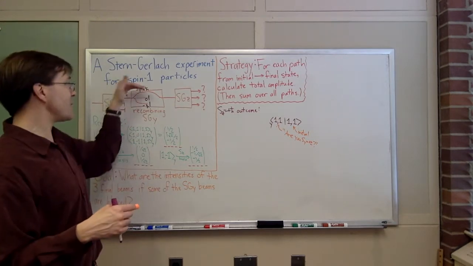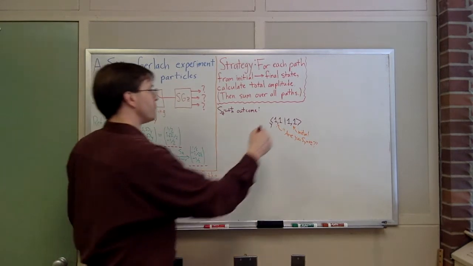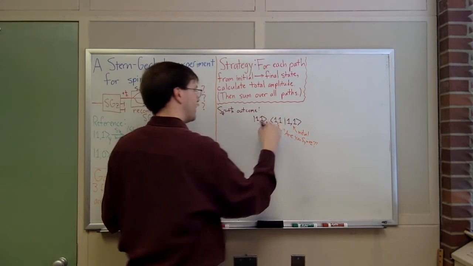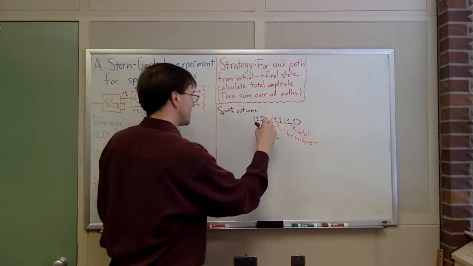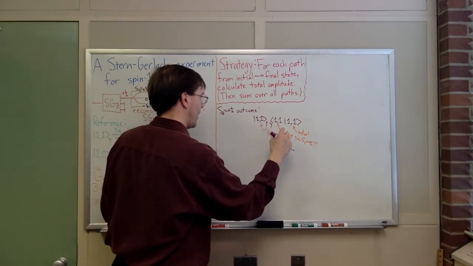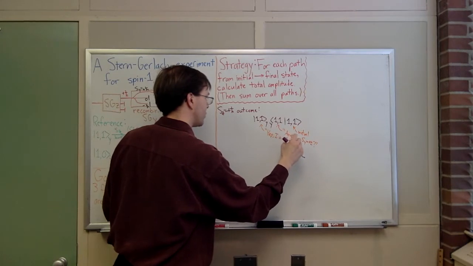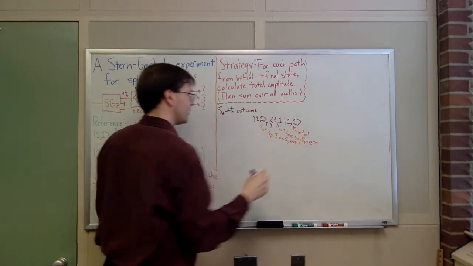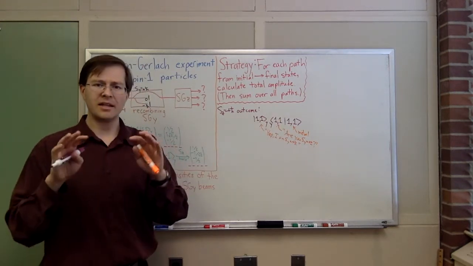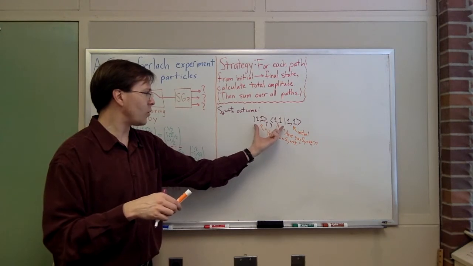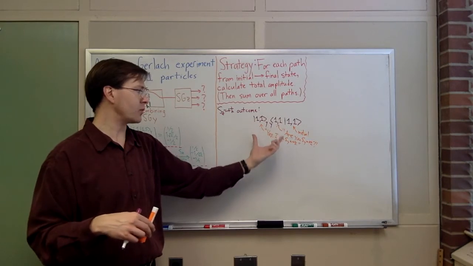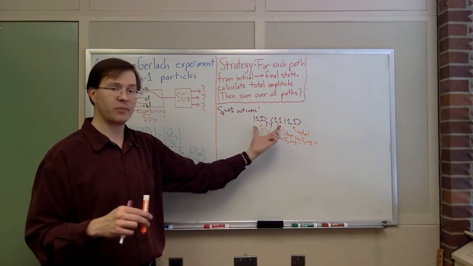Next, I say, well, okay, that means I'm in that beam. I'm in that state right now. So that means I am in the state 1, 1 y. This is telling me, yep, I am s y equals plus h bar. That's what that ket is telling me. So this is my amplitude, and I multiply it by the ket. Technically speaking, this 1, 1 y ket times 1, 1 y bra is a projection operator into the s y equals plus h bar state. If you want to think of that as a projection operator, cool.